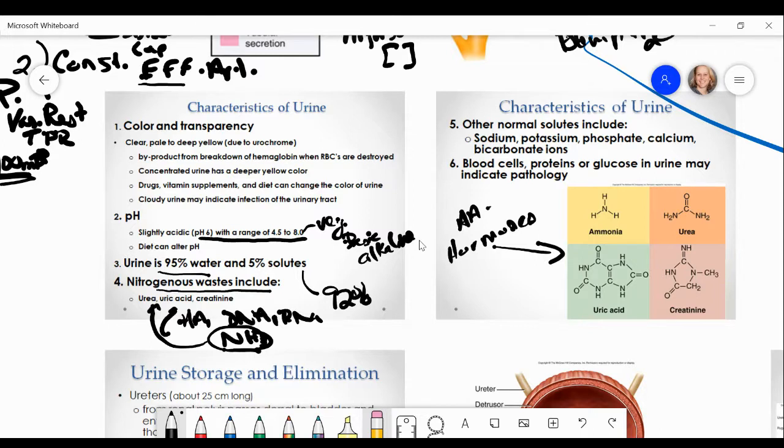We know that people who eat high protein diets are eating so much amino acid that we reach those T-maxes and we can't return all the alanine and all the tyrosine and all that, because we don't need all of it. We only need a certain amount of it. Any excess will then be dumped.